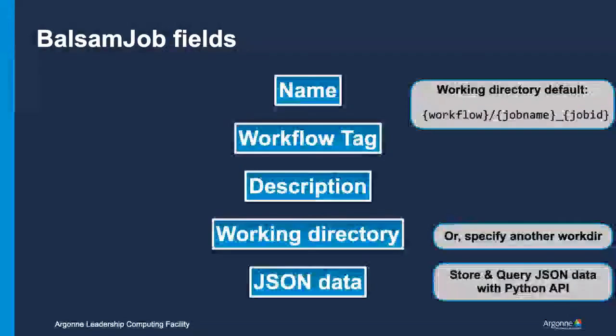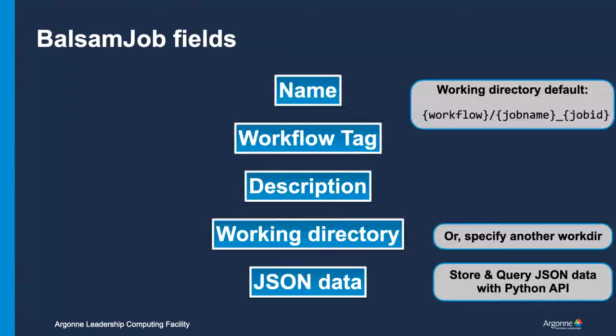Looking a little bit more closely at the fields available in a Balsam job, we can see that there are tags for the name of the job. This is an identifier that should be unique together with the workflow. The reason for this is that jobs are placed in working directories according to this scheme shown here at the top right. The working directory is created under a workflow directory with the job name as a subdirectory and a short piece of a unique identifier appended to the end of it. So name and workflow are very useful for organizing your jobs in a large campaign.